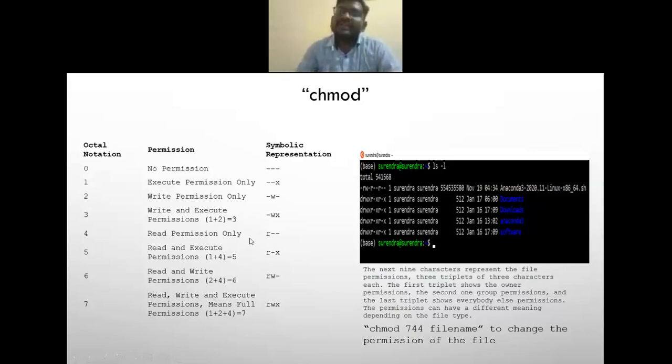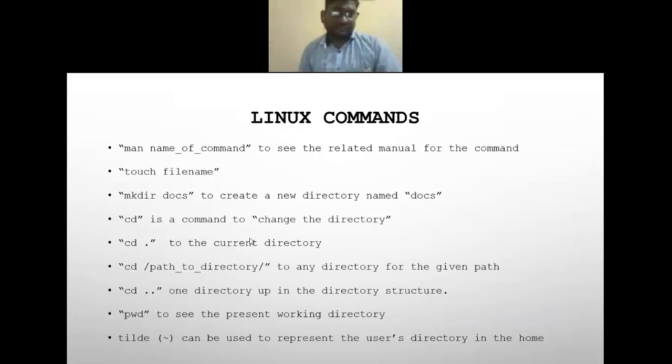So this is how you can limit the access of other users to your data. You can use chmod, but you should be careful about what you are using it on, because you may get in trouble sometimes. You need to be sure which command you are using on your file. I will not go into more detail, and we'll go to the Linux command line.